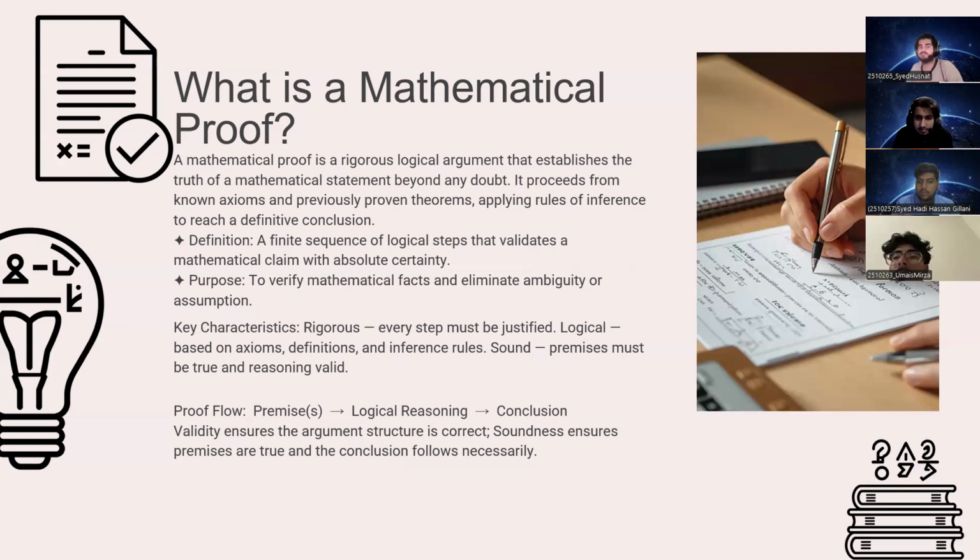Okay, and the basic flow of this concept is really simple. We start with a premise, apply logical reasoning, and arrive at a conclusion. So over here is our premise, then we apply our logical reasoning, and after that we go to a conclusion. So basically those are our three steps. And validity means the structure of the argument that we are presenting is true. You can see premises, then reasoning, then conclusion. After that we'll go to our next slide.